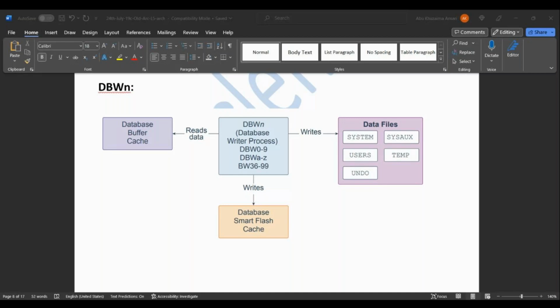Okay, so now the second condition: when a checkpoint happens, DBWR writes. In most cases, DBWR writes are scattered throughout the disk, so these writes tend to be slower than sequential writes. Sequential writes are not performed by DBWR; they are performed by LGWR. DBWR performs multi-block writes when possible to improve performance, and the number of blocks written in a multi-block write varies basically depending on the operating system.